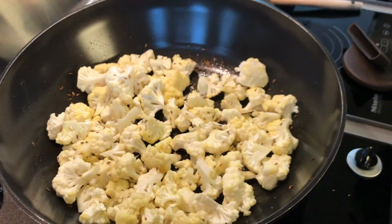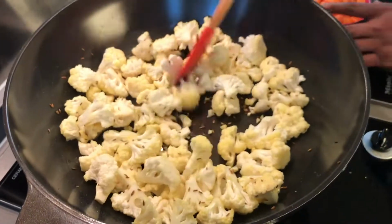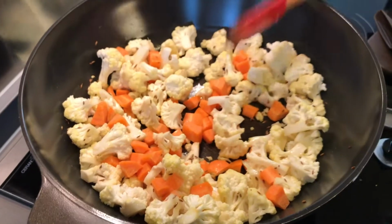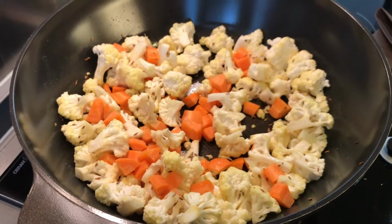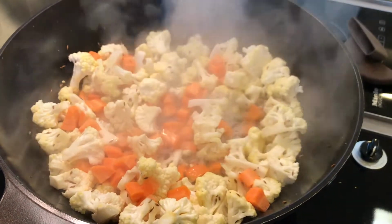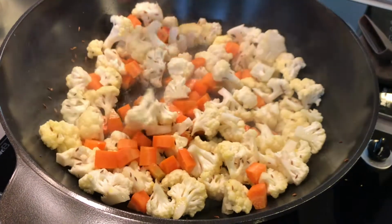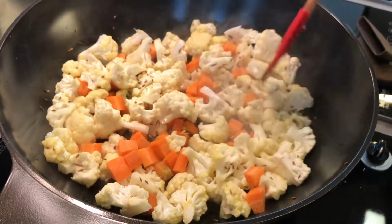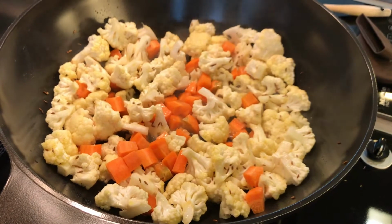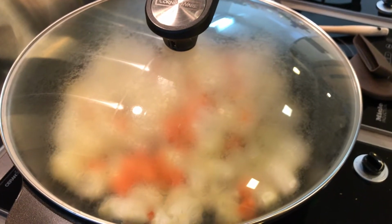As the cauliflower is cooking, with the oil evenly spread, I'm going to add the carrot, and then I am going to add some hot water. I'm going to cook it just enough to keep the crunchiness and yet have it cooked. Because remember, there's another process when I make the biryani, so I don't want to overcook, especially the cauliflower. I'm going to put the cover on, slow the flame, and cook it for 5 minutes.